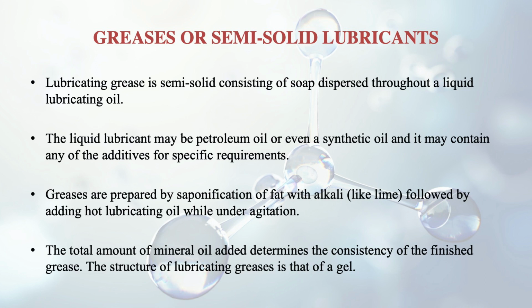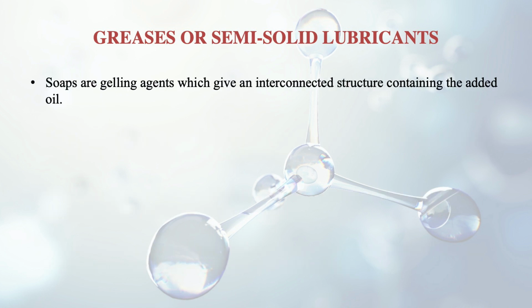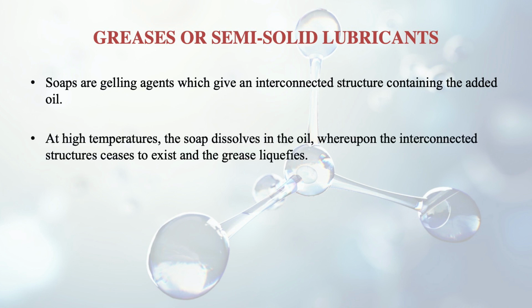What kind of consistency we need, accordingly we add the mineral oil to this grease. The structure of lubricating greases is like that of a gel. You may be using gel in many places, like toothpaste and shaving cream. Soaps are actually gelling agents which give an interconnected structure containing the added oil. At high temperatures, the soap dissolves in the oil, whereupon the interconnected structures cease to exist and the grease will liquefy. So its property of providing lubrication as a semi-solid will go away.